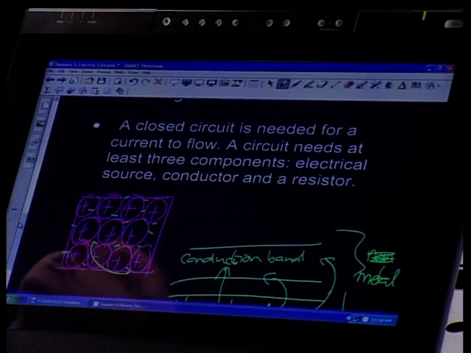A closed circuit allows current to pass. Remember, these electrons are not Olympic athletes. They can't pole vault from one section to another section. So if there is an opening in your circuit, no matter how big or small, the electrons cannot move from the one side to the other. You need to complete the circuit, close that opening, and then the electrons can move around in a completed circuit and go from the positive to the negative terminal of the energy source that you have connected to your circuit.